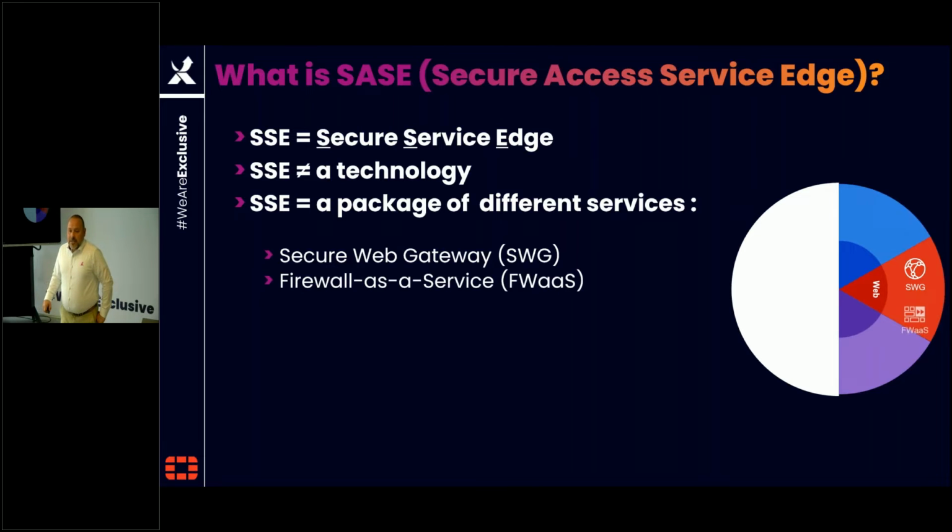The third component is, of course, the cloud access broker or the CASB. This gives you secure access to your SaaS applications, which are, of course, proliferating in the current world where everybody is using more and more SaaS-driven applications, and it gives you a lot more granularity on that case. We will go further into that later on in this session. And the fourth component of SSE is the ZTNA, or Zero Trust Network Access.